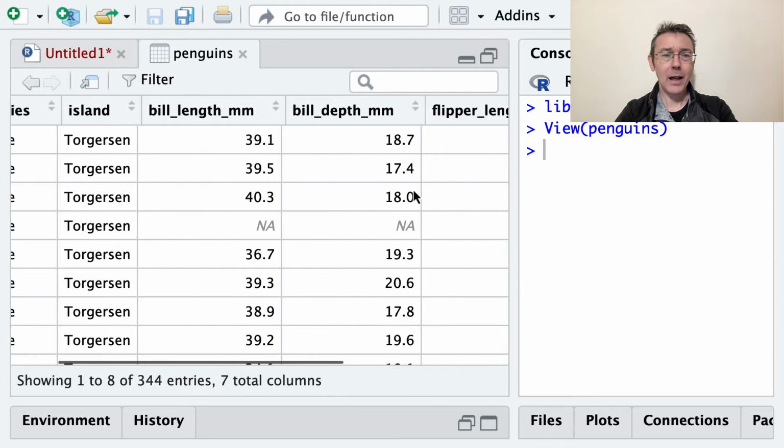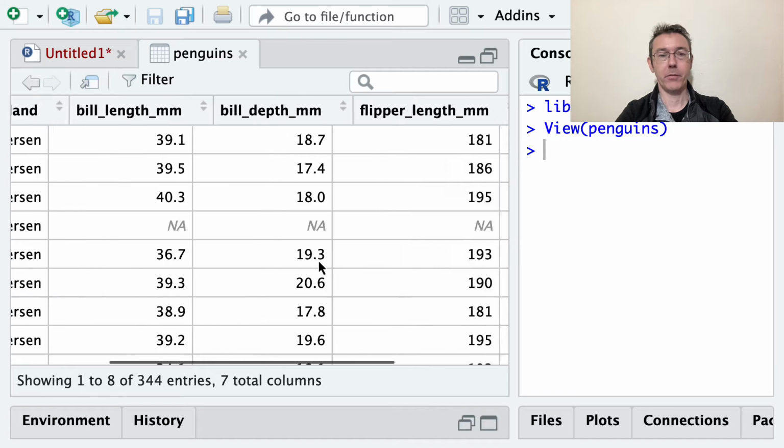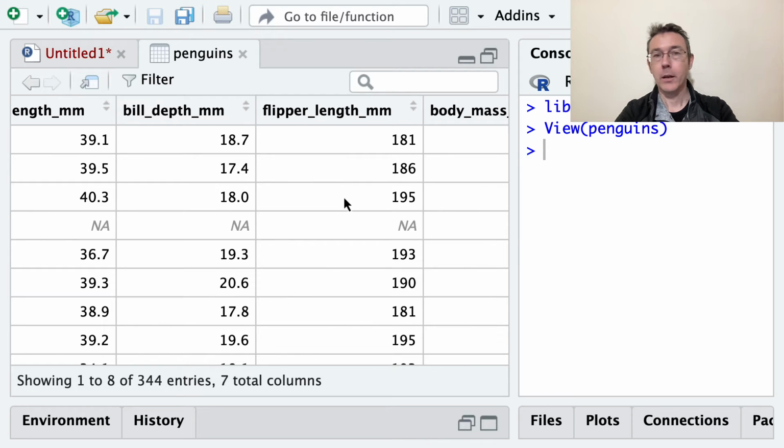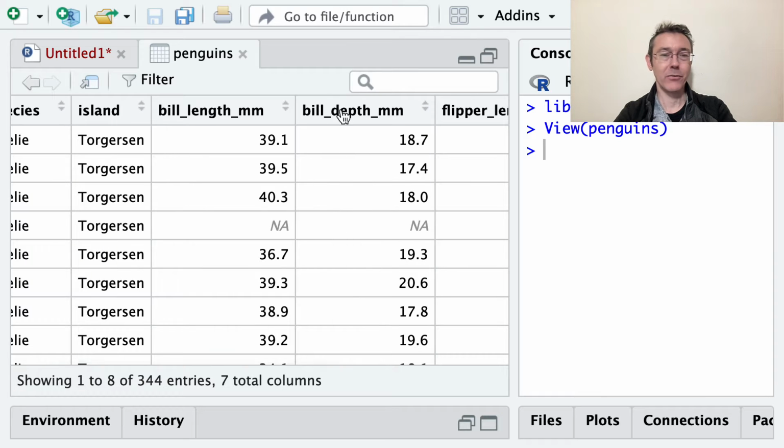And so I'm going to imagine a situation where I want to just keep the largest bill lengths and the largest bill depths and the largest flipper lengths. I'm not trying to filter the data set. I just want to know which bill lengths or whatever are above average. And so I'm going to write a function that will do that. And I can imagine then applying that function to each of these different columns.